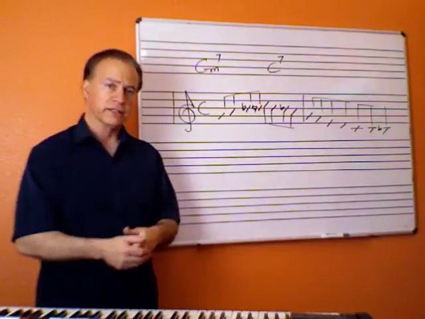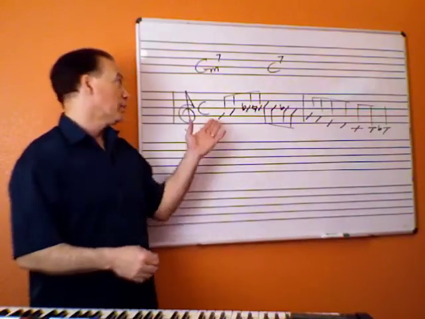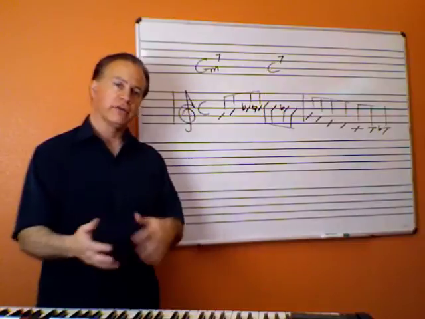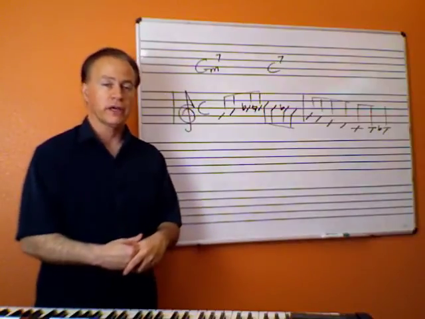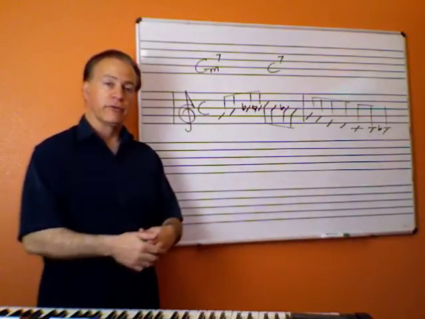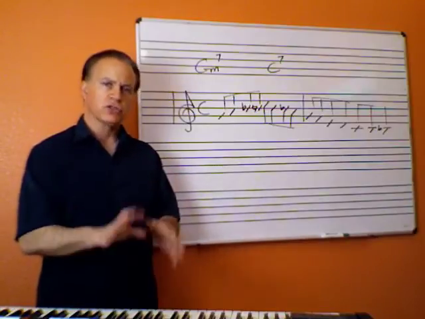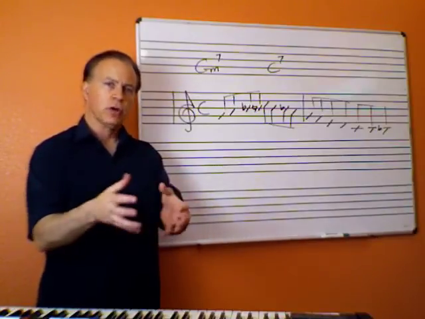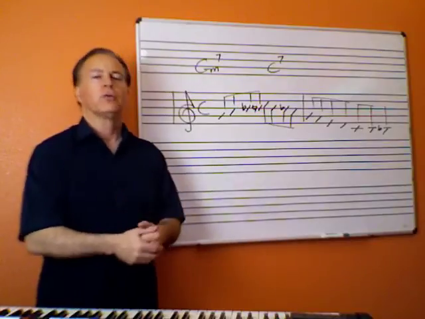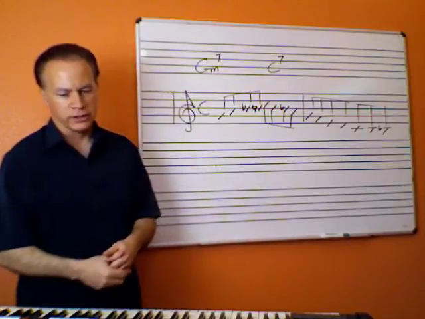Now, you can mix this in with arpeggiating chords. I could arpeggiate chord tones of the G minor 7 and then break into the C dominant bebop scale. I could then arpeggiate an F major 7. I can do all kinds of things. Remember, arpeggiating the chord always sounds good. You just don't want to do it too much or it'll sound too inside. You want to have some tension to go along with that release.